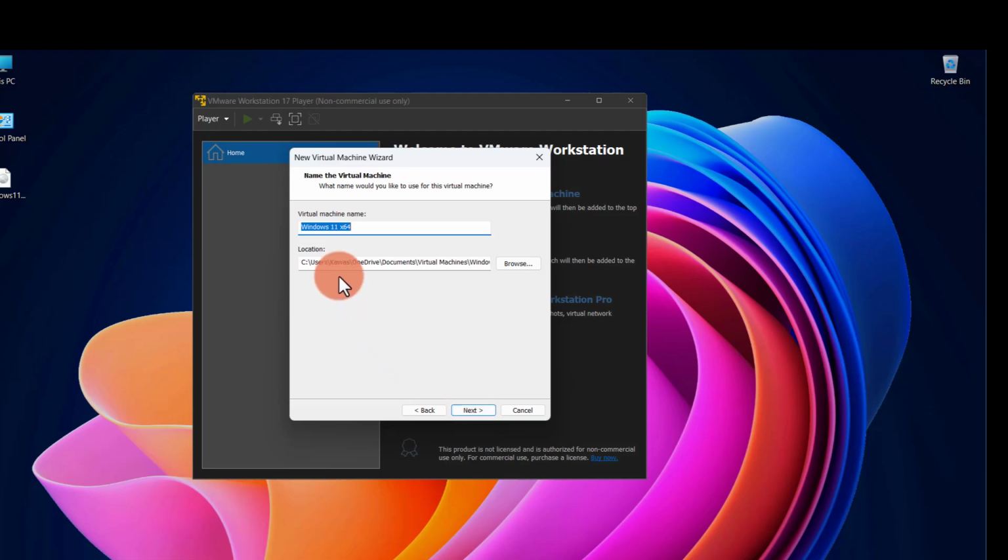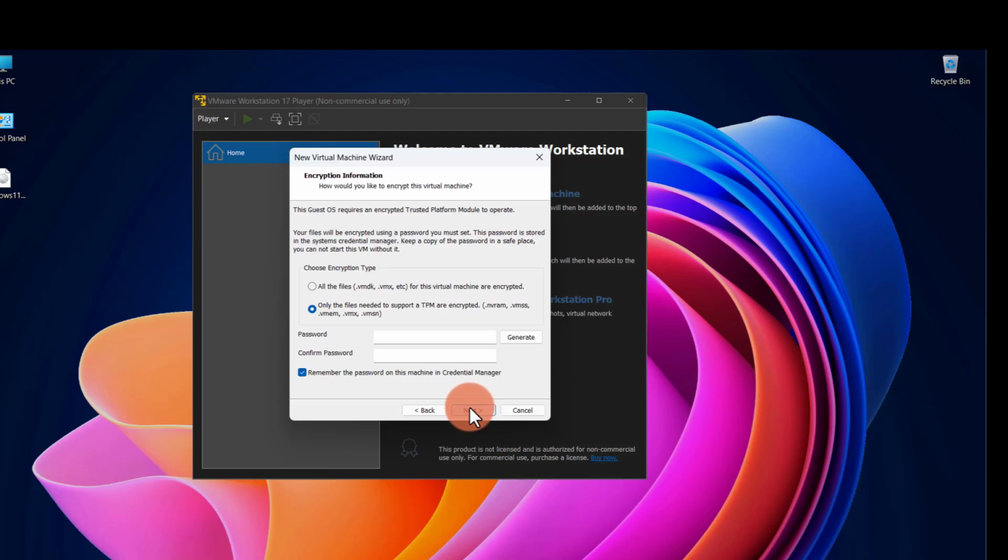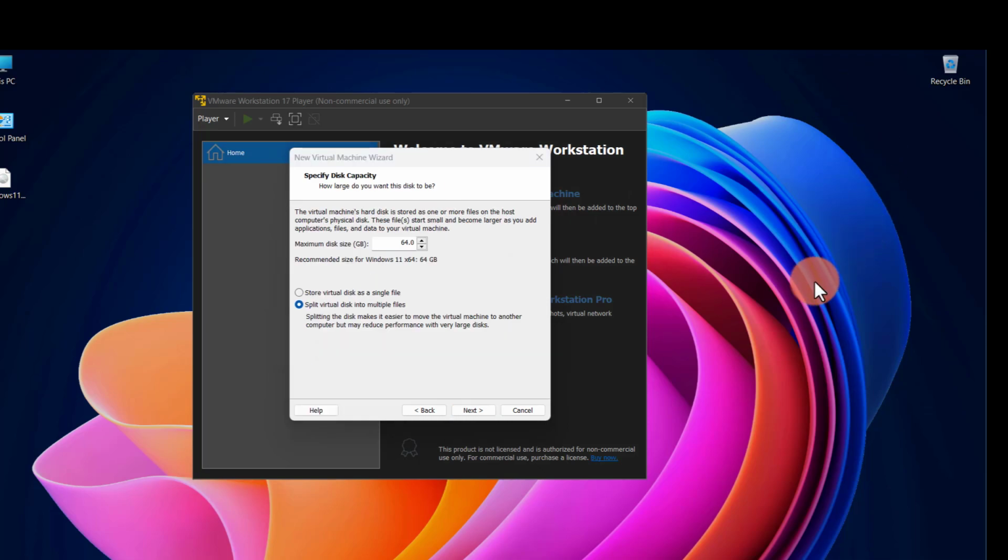Next, remember the password. Here you choose how much disk space you want.